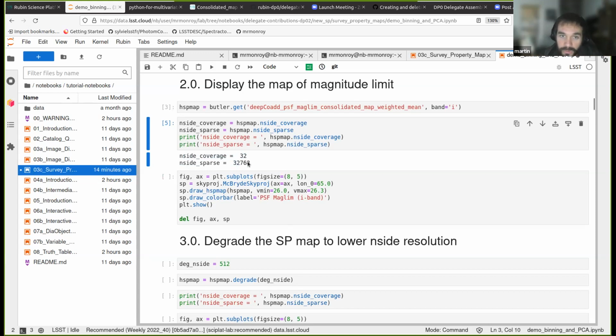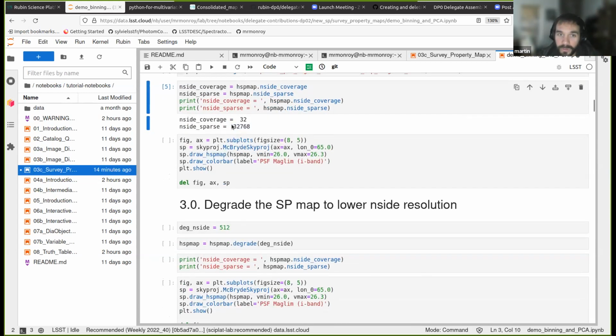I don't remember exactly to which angular size it corresponds, but it's really big, as we are going to see in the next section.